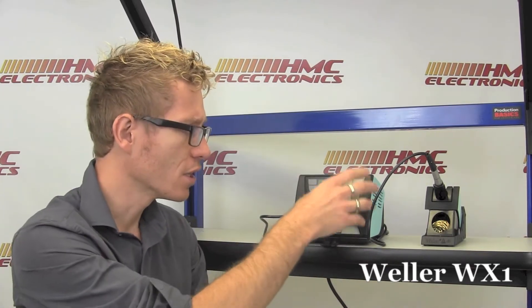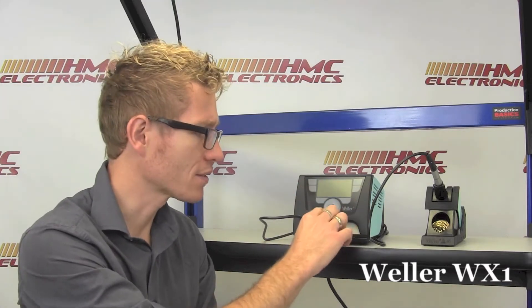About two years ago, Weller came out with this WX-2 platform, which was the first iteration of this beautiful capacitance touch screen — very much a leap forward for Weller on the design of their platforms. It was a two-port model, and to be honest, two-port stations do sell, but they don't sell awfully well. The single-port market still captures probably 80% of our sales. So when Weller came out with this single-port unit at the $500 price point — a little less or a little more depending on the iron — we were very excited to see it.